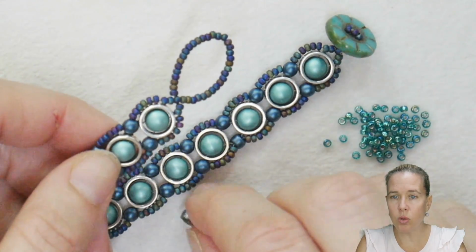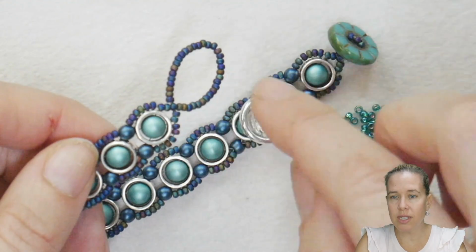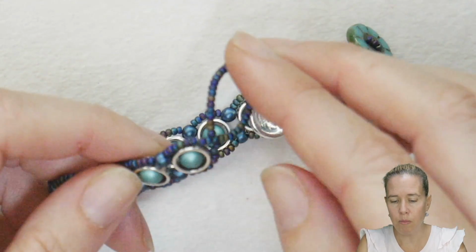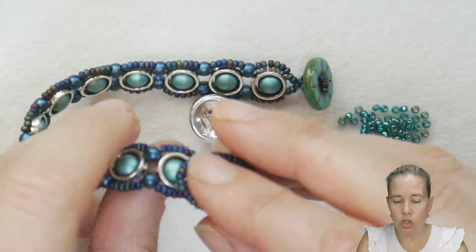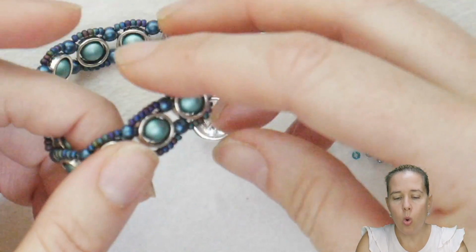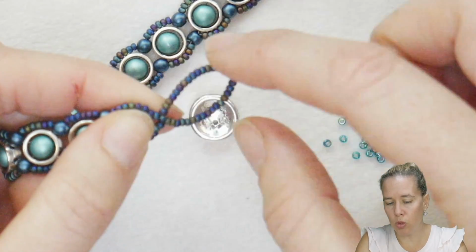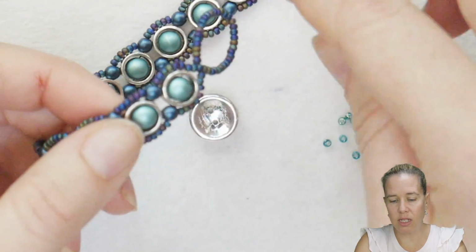Just like I'm going to do with a button by attaching another button further into the project, you could do the same thing with the loop. If you know that it's going to be a size that you always want to keep, you can take this loop that is already here, sew it down to the back of the design, and just literally sew it down back there. Or take your thread burner, burn right here at the edge, pull the beads off, and then tie the knot there, and make another loop further back in the design.